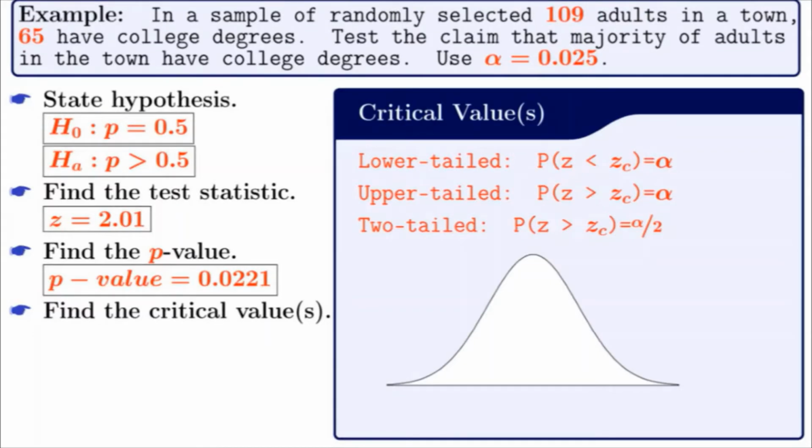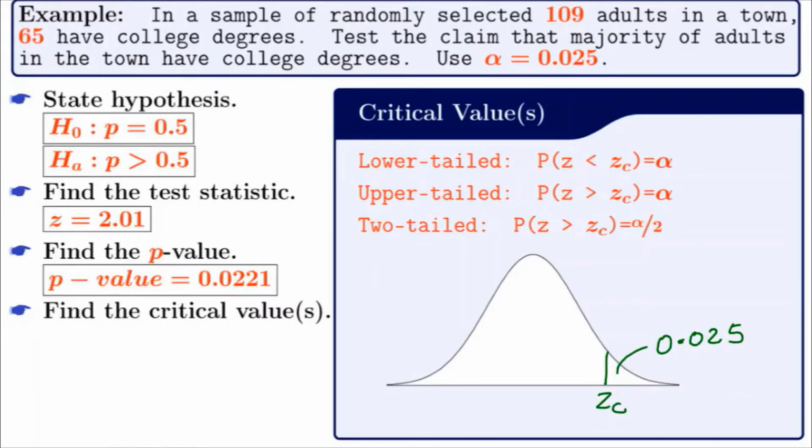Next, let's find critical value. First, let's note that it is upper tailed test since we have greater than sign in alternate hypothesis. So we are looking at the z value so that the area at the upper tail is alpha. So let's put that on the graph. Now to find the critical value ZC, this one here, we can use different tools like TI calculator, Excel, or Z-table. Here, I will show you how to do this using TI calculator. For other methods, please see my other videos.